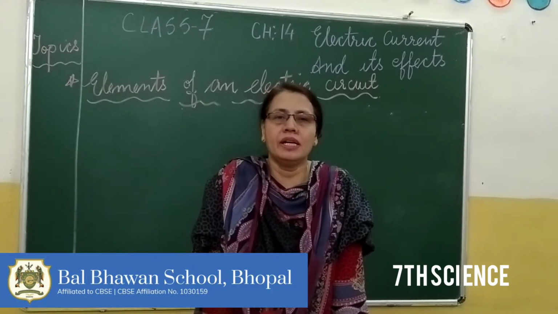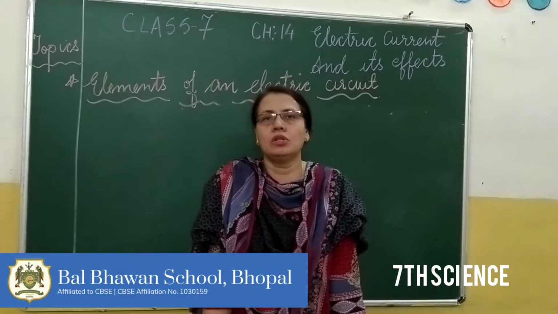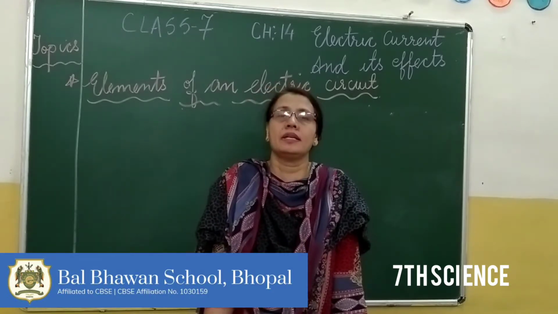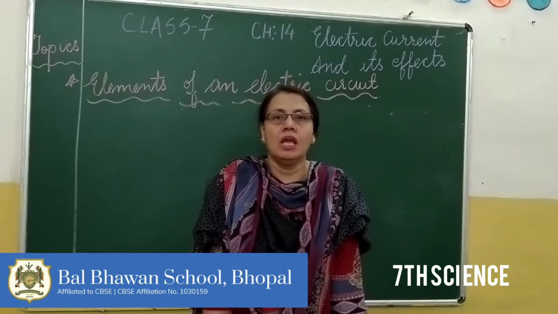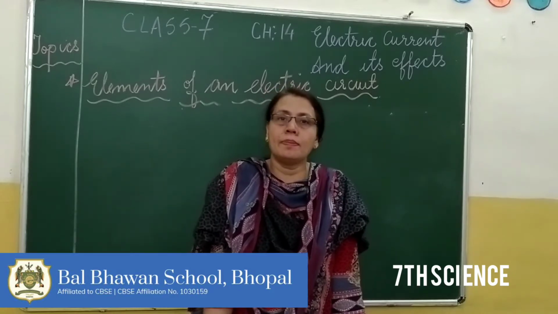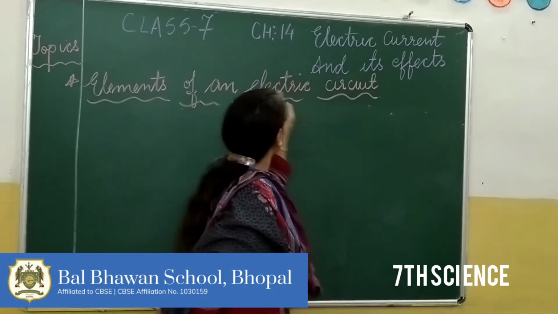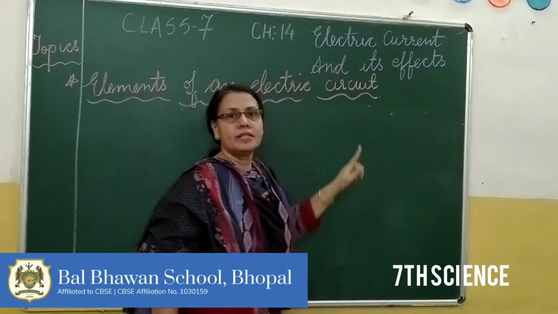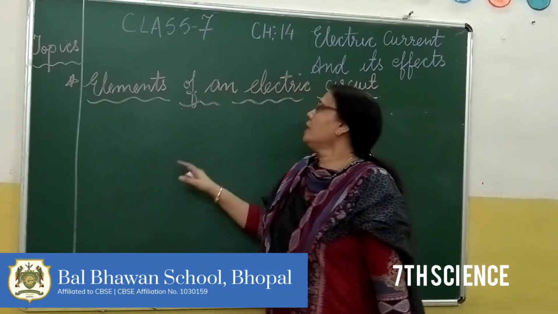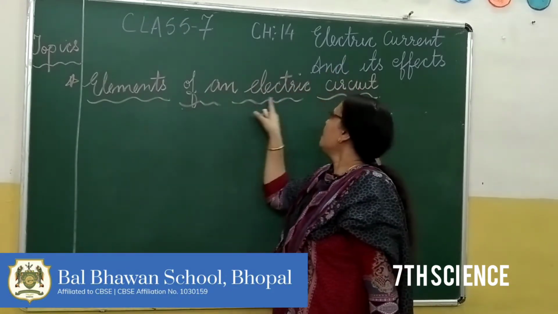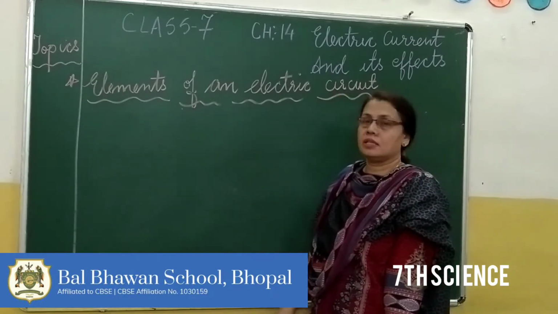I know it's a little bit tough for you, but then also we are trying to make it as easy as it can be. Now, let's continue with the same chapter. Chapter 14, Electric Current and its Effects. And in this, today we are going to discuss elements of an electric circuit.